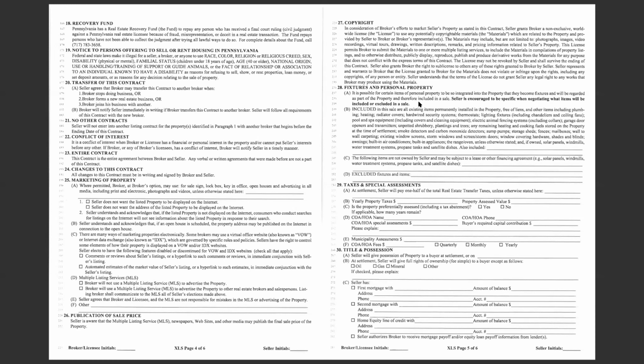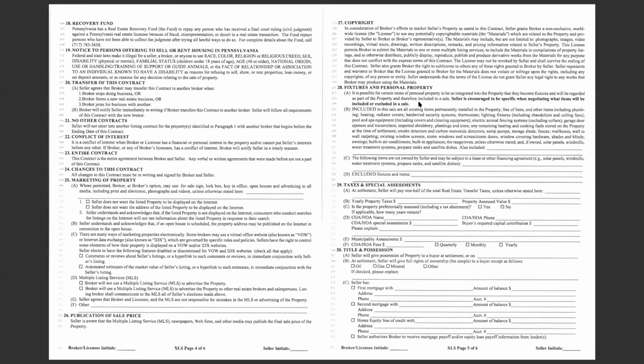Title, seller will give possession of property to the buyer at settlement. B, when they're talking about here rights of ownership, such as oil, gas, and mineral rights, that would have to deal with properties up in the Pocono areas, right? We're not dealing with any oil or mineral rights in the city, but again, this form is for the entire state, so it may apply to areas in the Poconos.